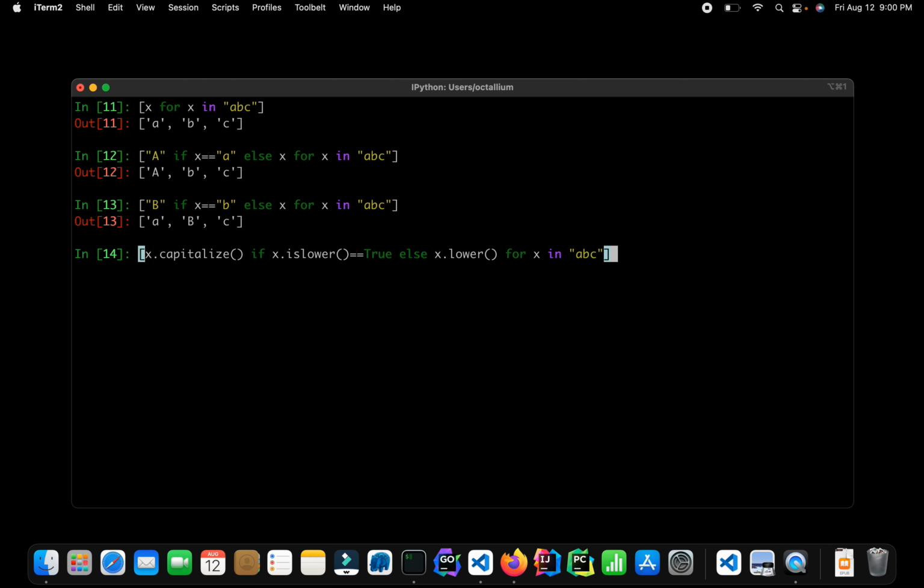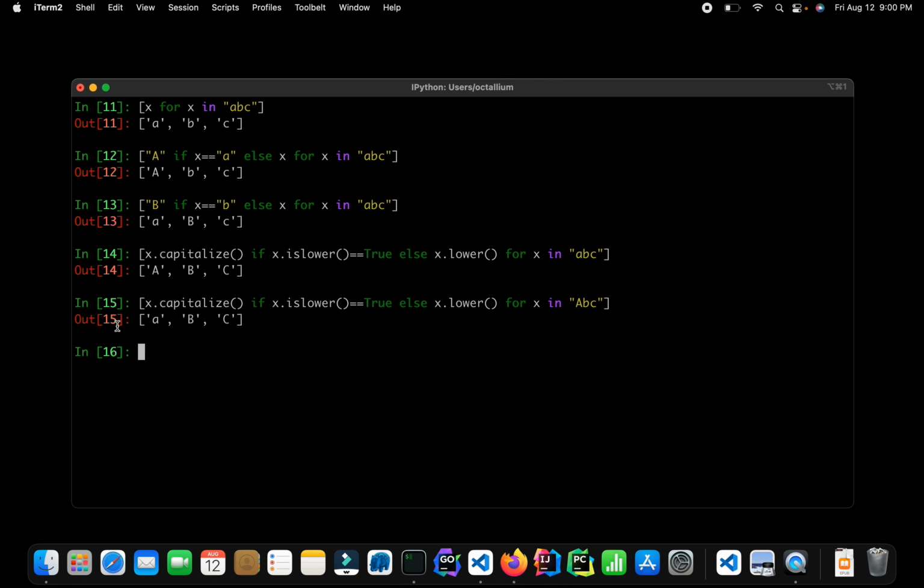Now let us see the output, and here you can see that we get all of the strings in capital case. Let us do one more time. Here I can say suppose my A is capital, and here you can see that we get the right output. The last thing to do is we simply want to join all of these strings together. Now it's pretty easy. We simply have to wrap the entire block inside the string function called join.